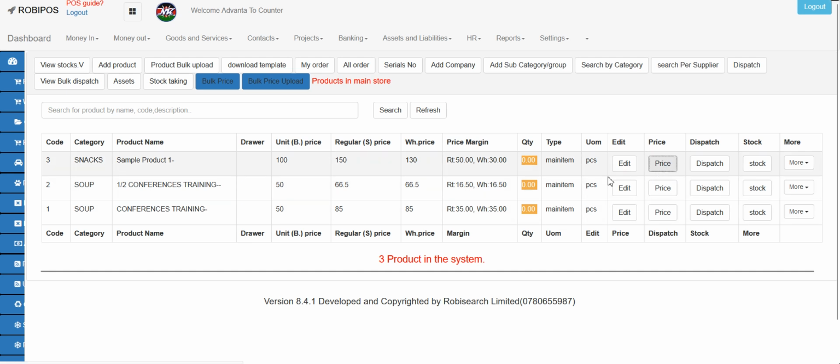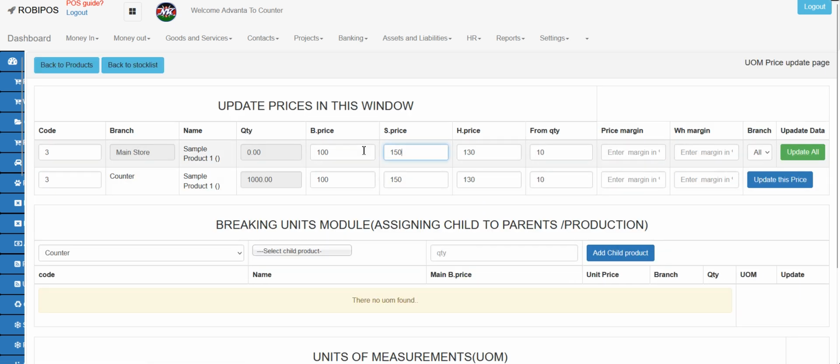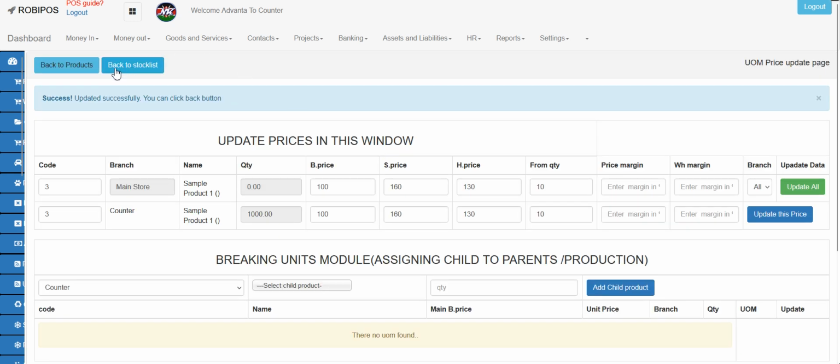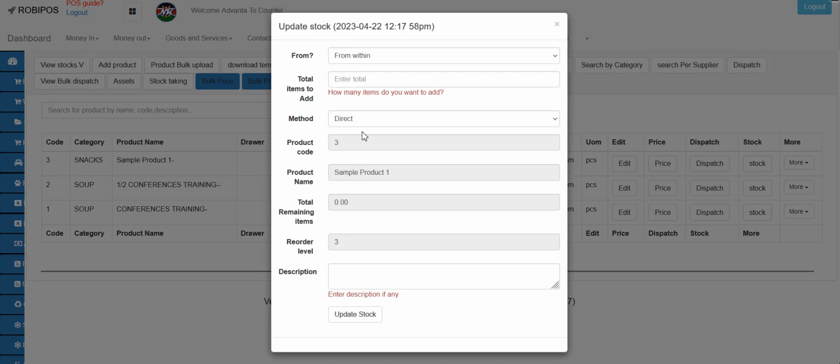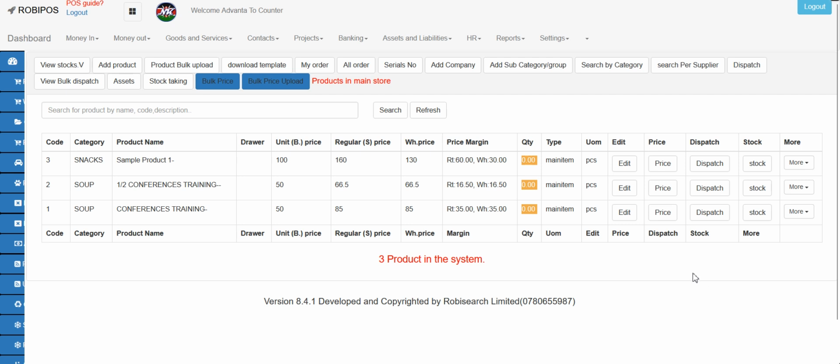Also, you can come here and change prices in the system. You can say, I'm going to sell this one at 160 bob, and you can change the price in one branch or in all the branches automatically in the system. From the same system, you can also do stock adjustment. Maybe here the stock says I have zero, but in the real sense I have six of them, so you can put six and state the reason. The advantage with this system is that you'll be able to record all this, and you must have a role to see.